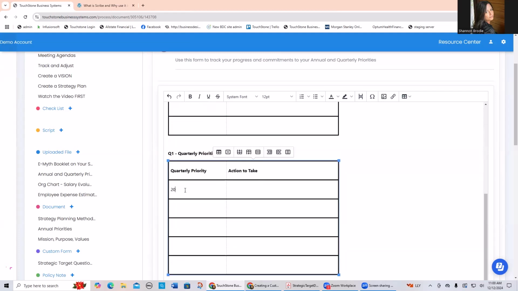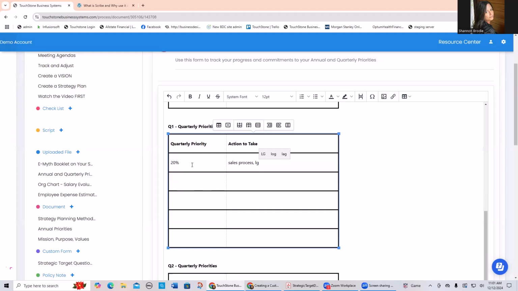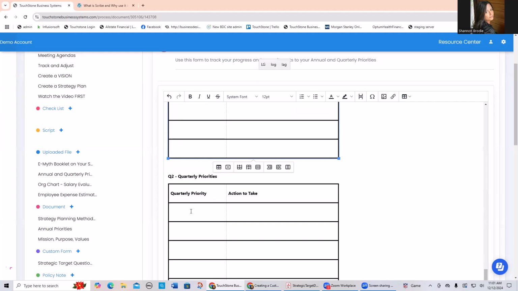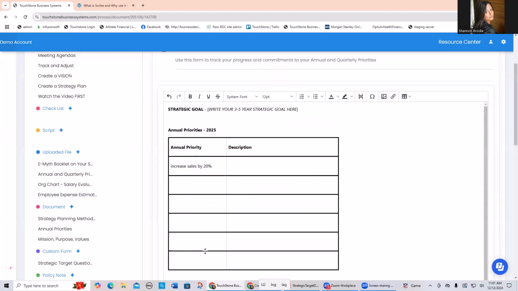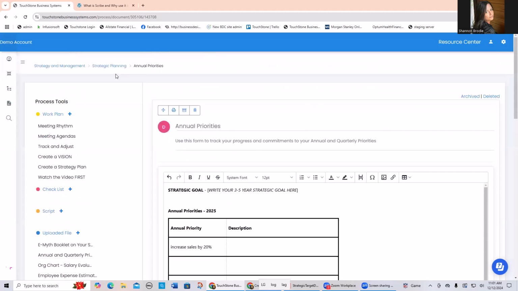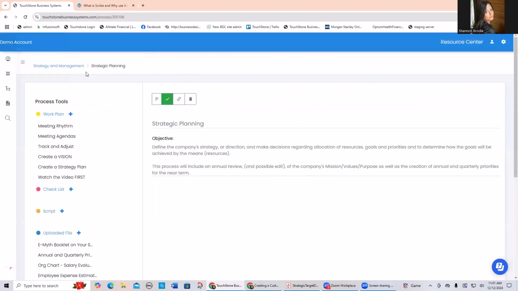So you put it here. Then you want to say what action needs to be taken in order for that to happen. So do you need to look at the sales process, lead generation? What is it? So you list out these actions to take. And then within Q1, you can even delegate these actions, but you take the actions in Q1. If you don't achieve the goal in Q1, this quarterly priority, then you can throw it down into Q2. So really simple concept. List all the priorities here and then go down and put them into quarters of next year and have these really simple scorecards in a way or goals that you can track and keep and delegate to your employees.